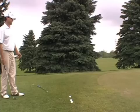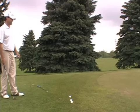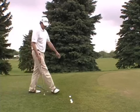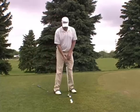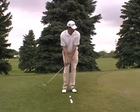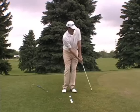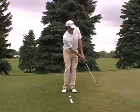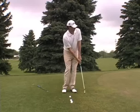So I want the intentions of getting the ball to roll into the hole. That makes my misses a lot better instead of trying to get it into a 3-foot circle. More balls will end up in that 3 feet if you're trying to get the ball to roll into the hole. So I make a few rehearsal swings, feeling the length and pace of swing to get it to go and land on my spot.